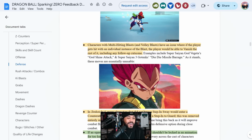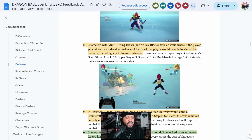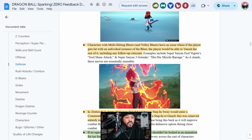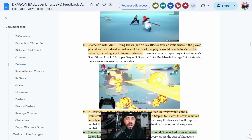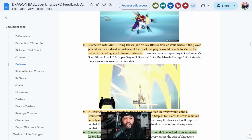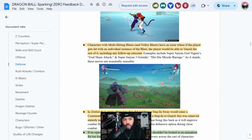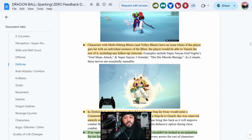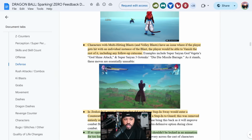He's so cool though. Characters with multi-hitting blasts and volley blasts have an issue where if the player gets hit with an individual instance of the blast, the player would be able to vanish the rest of it, including any follow-up cutscenes. I don't understand this. If you get hit by any of it, you should just be getting hit. You shouldn't be able to vanish after getting hit. This reminds me of the really janky way that jutsu sometimes work in the Naruto Storm games, where you can get hit by the jutsu and then use a substitution, which frankly doesn't really benefit the player getting hit.